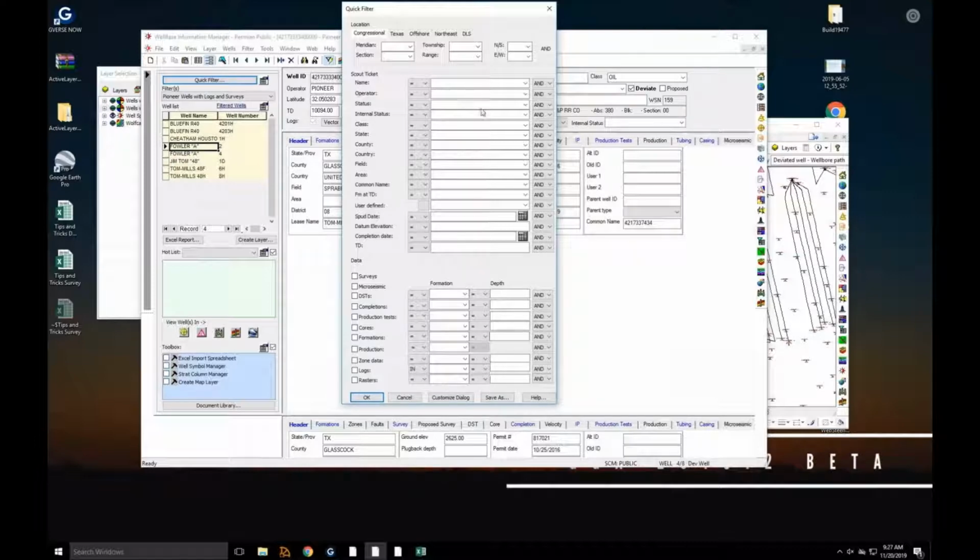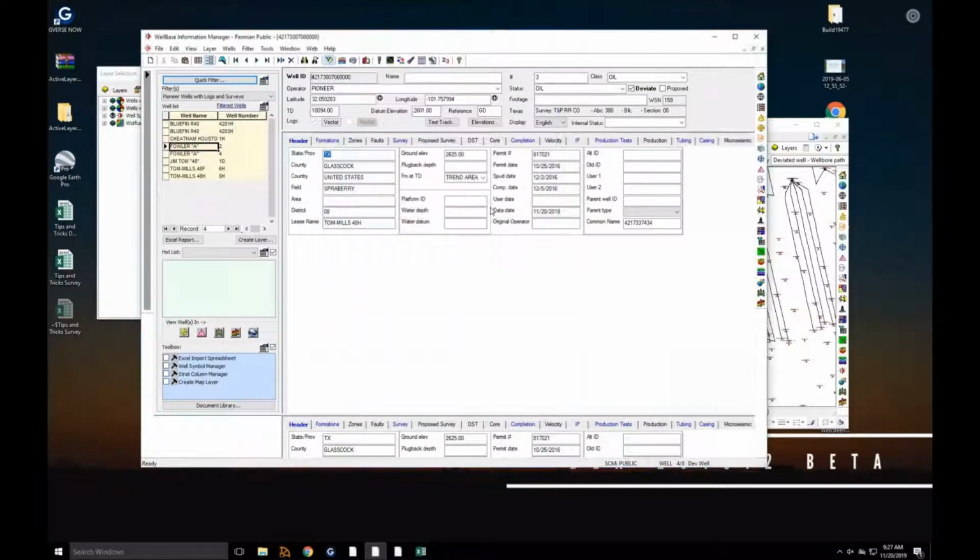So for instance here, I want to see all the wells that are operated by Encana that have surveys, and perhaps they have logs, maybe they're gamma ray logs. That's a very common filter. So we'll just hit OK here. And now there are 40 wells here that are operated by Encana that have digital logs and also have deviation surveys.